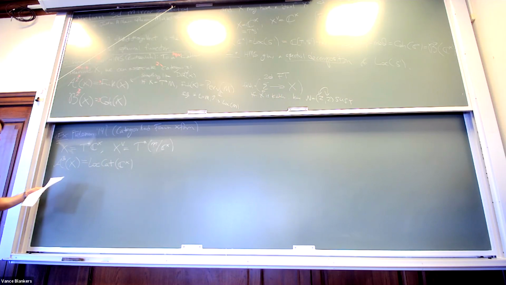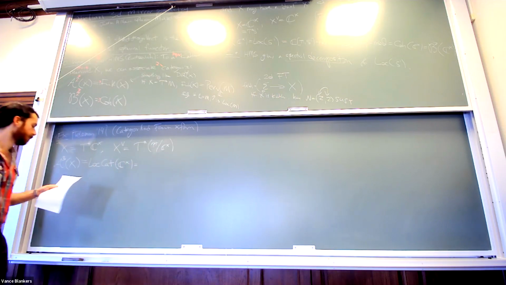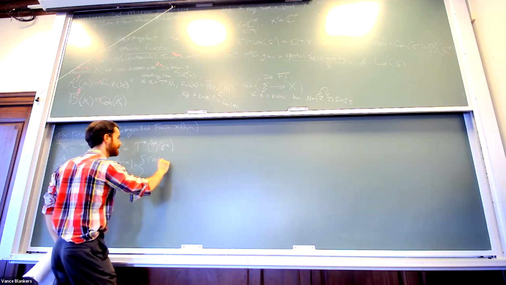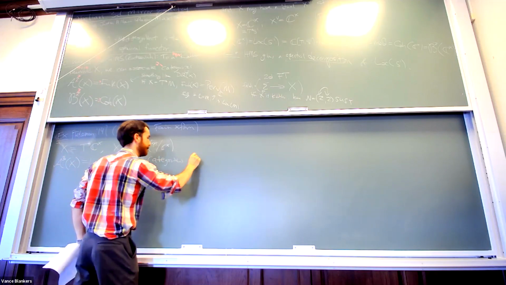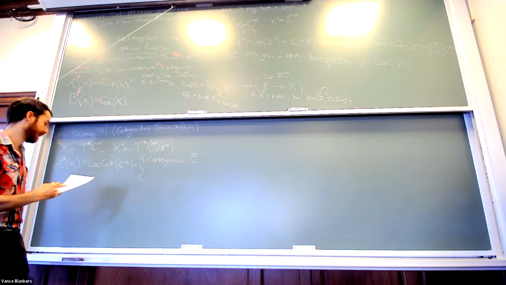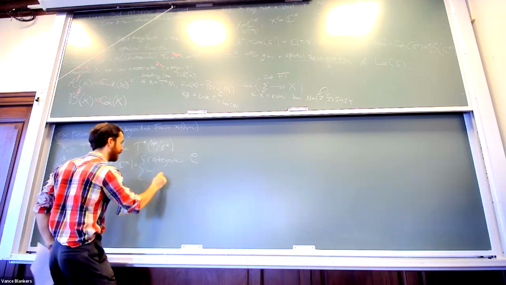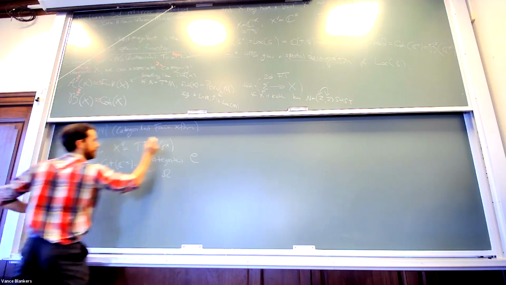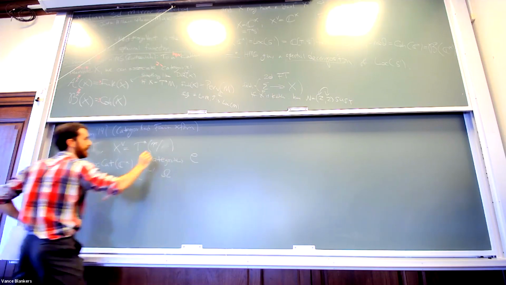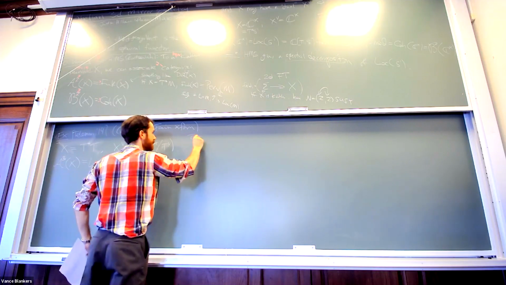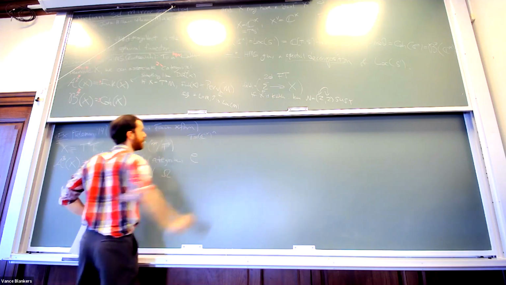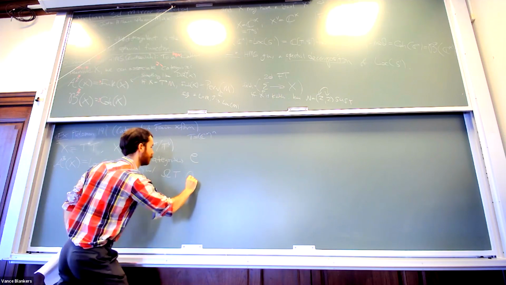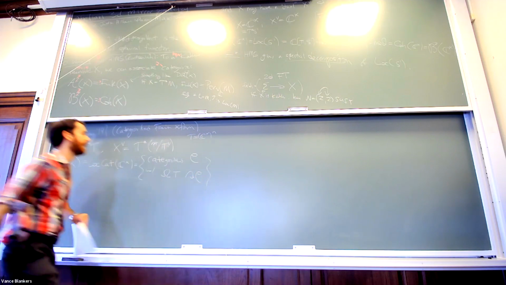So what do I mean by that? What I mean by this is going to be the two category of categories C together with an action of the base loop space. Let me just call these T and T check so I can be clear about my duality. So T is a copy of C star. So category C together with an action of the base loop space of the torus on C.